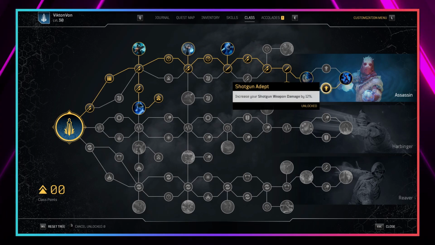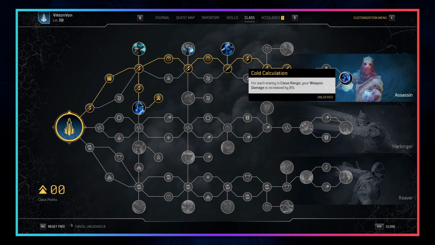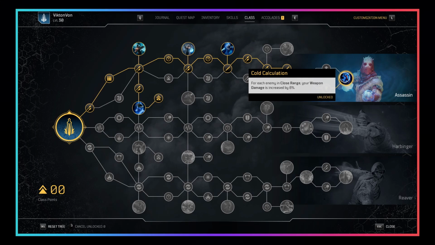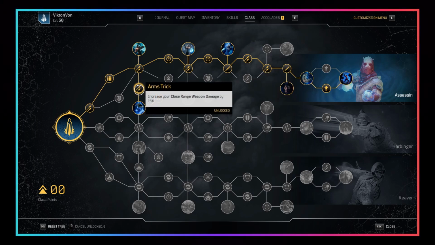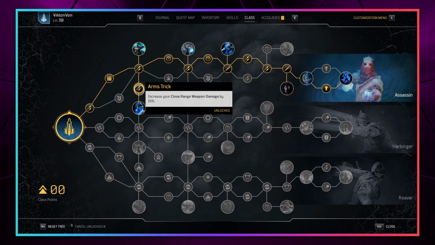And then of course we just want some extra shotgun damage. And then we're going to get this, which is for each enemy in close range, which you should always be in close range, your weapon damage is increased by 8%. So it's actually going to be quite a bit of damage. And then your last 3 points, we're going to get increase extra close range weapon damage.